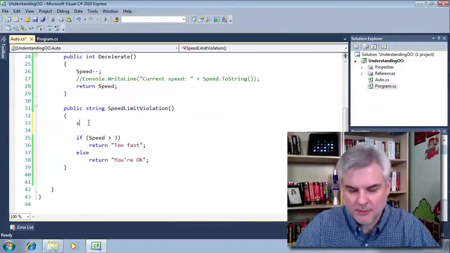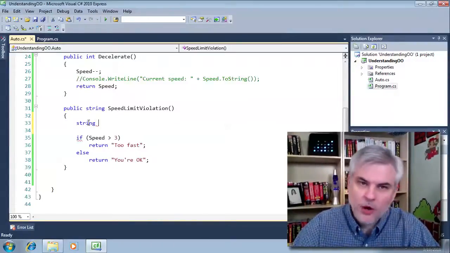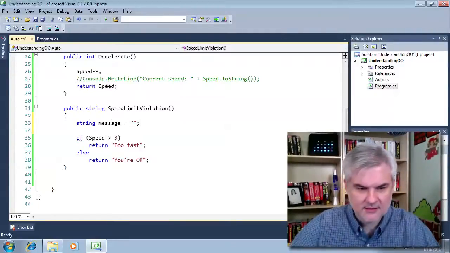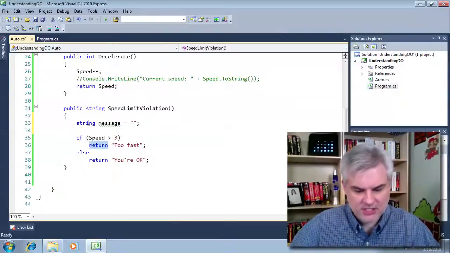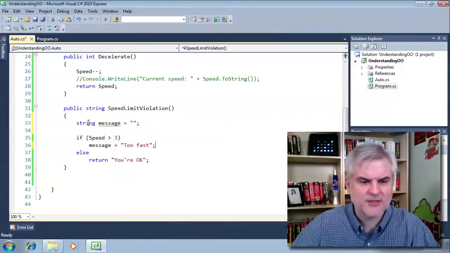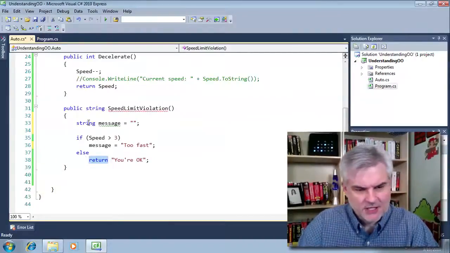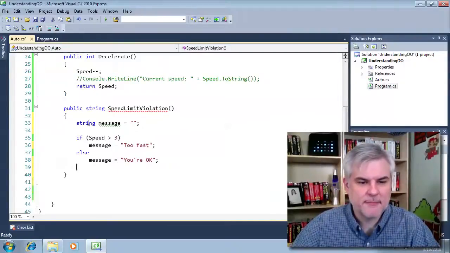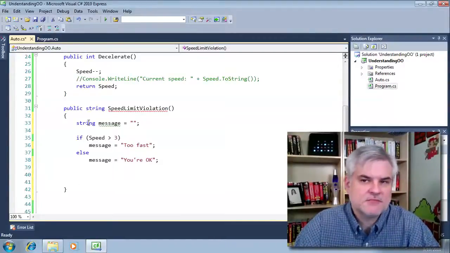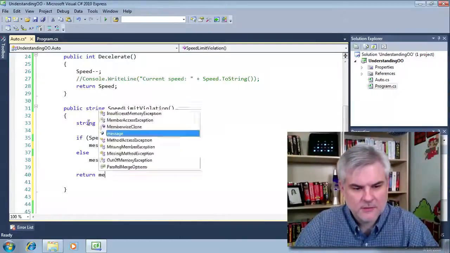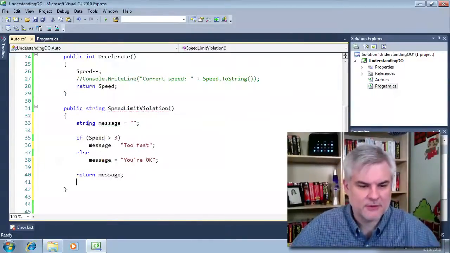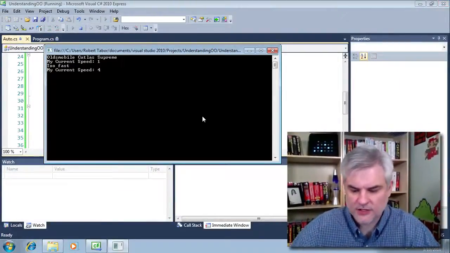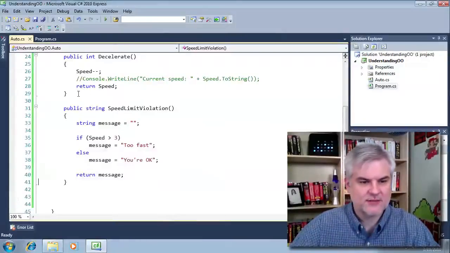So what I would probably prefer as a convention, it's not a requirement, it's just a best practice, is to do something like this. Message equals, and then we will set message equal to, and you're going to say, boy, that's a lot more typing. I thought you wanted to avoid typing so much. Yeah, that's true. We want to avoid typing unless it makes sense, unless there's some established best practice that says it's probably a good idea to do this. And this is probably how I would prefer to write this in the future. Let's run it again. Still works. Okay. So we just refactored the method that we created.